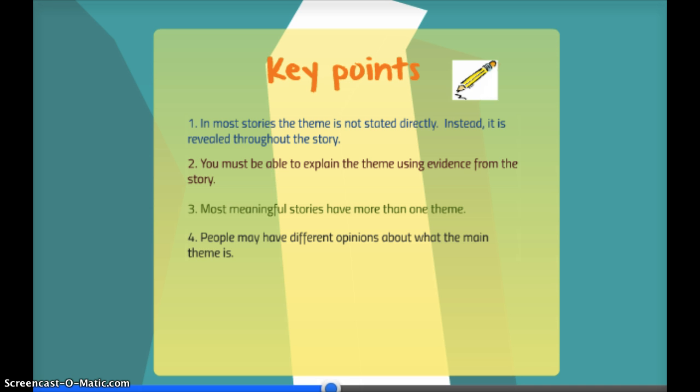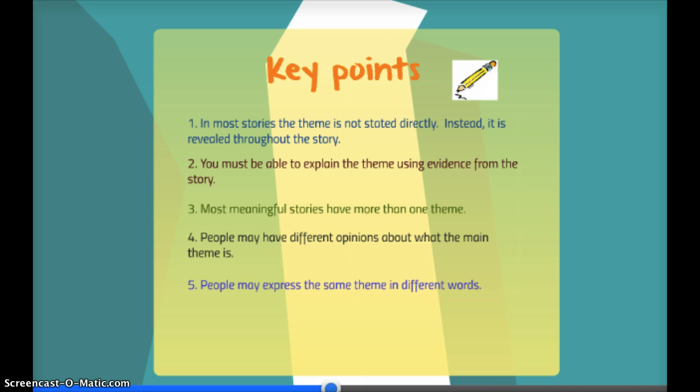There are better answers, and there might be answers that aren't as good, but there's not going to be a for sure right answer. First of all, because there's often going to be more than one, and second of all, we view life differently. However, please don't forget number 2. If you cannot back up a theme with evidence, it really isn't a theme.